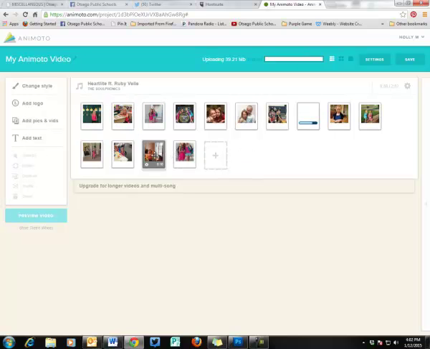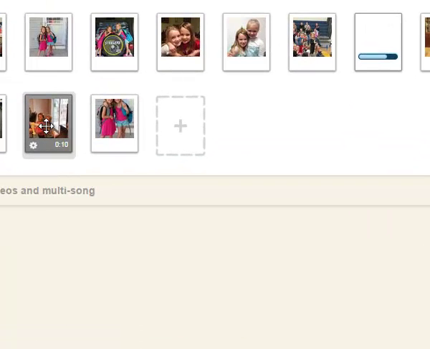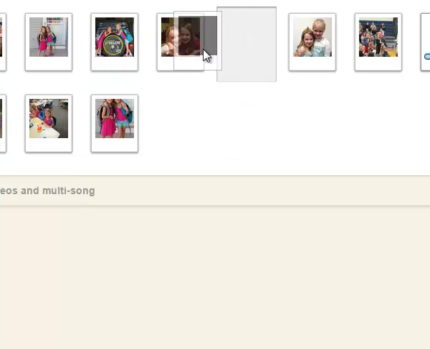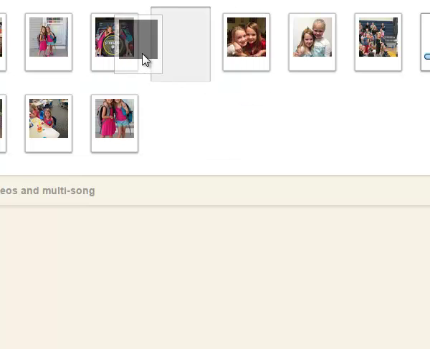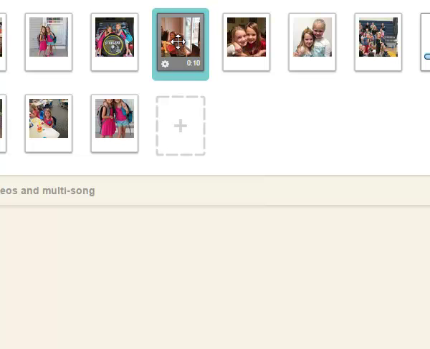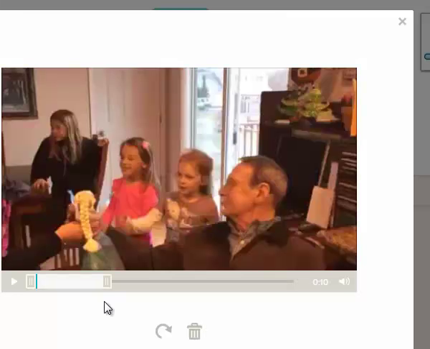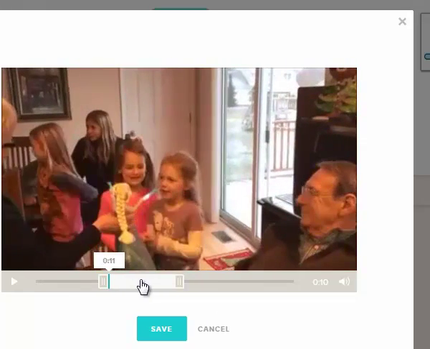So I'll go ahead and show you the video here, and where you can choose exactly what portion you want. When it loads it, it automatically loads. You can kind of see the 10 seconds here. It's going to use 10 seconds of that video. Let's go ahead and put that just kind of up here somewhere in the middle to break up the pictures. Okay, and I'm going to double click right there. So right here, it's showing me where this white space is from here to here, that's where the video is going to play. If I want that to be different, I can move it later.